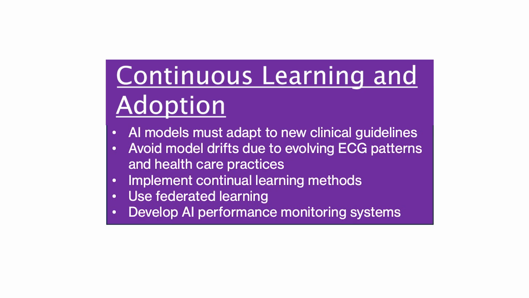And with model drift, you should understand that the model output is never going to be as robust. So something to keep in mind, if you have an older model, that may not be applicable to what you're looking at this time. And then federated learning is something that we touched on this morning. Federated learning is crucial, I think. And then you have to develop AI performance monitoring systems. NVIDIA and others actually have some of these monitoring systems. So those should be things that we should be thinking about.